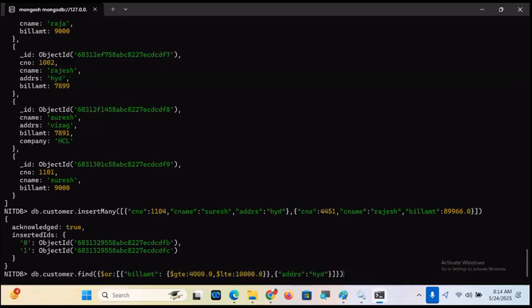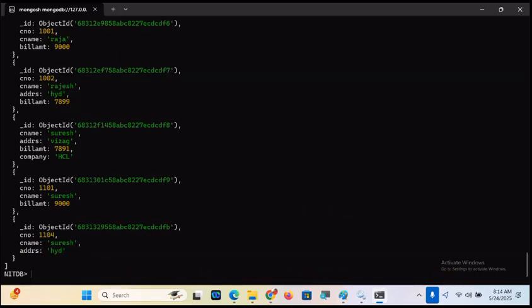This time I am applying more condition. This time some record from Hyderabad came not because of the bill amount. In that one, the bill amount value itself is not there, right? Are you getting my point there, guys?